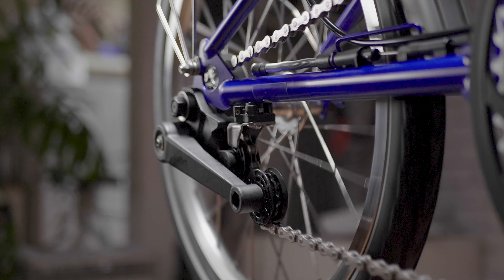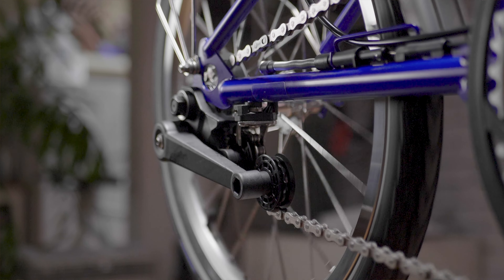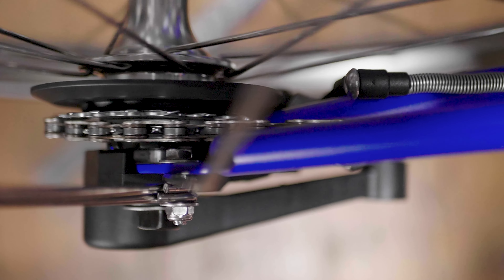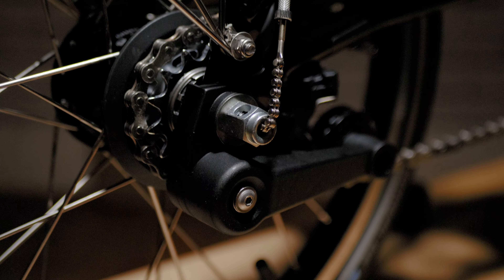So let's talk about the different models of Brompton Electric. Starting with gearing choices, you can get your Brompton Electric C-Line as either a two-speed or a six-speed bike. Here at Curbside, we only usually stock the six-speed bikes. The two-speed Brompton features a simple external mechanism to toggle between gears, whereas the six-speed features both this external derailleur as well as a three-speed wide-range internally-geared hub, giving you an incredibly wide range of gears while keeping the bike lightweight and low-maintenance.